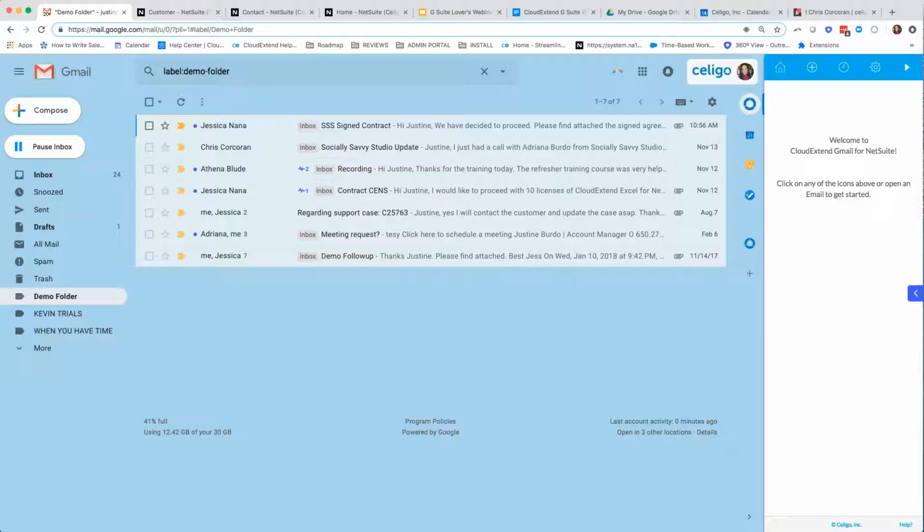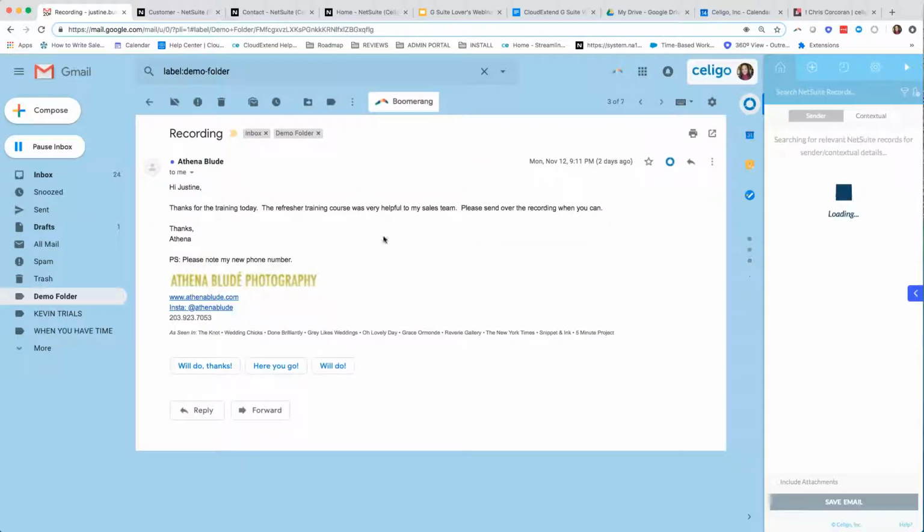Without CloudExtend, the sales rep would need to go into NetSuite, search for the contact record, click Edit, update the info, save, etc., possibly even jumping back to Gmail multiple times to copy the data from Gmail and paste it into NetSuite. Although keeping contact information up to date in NetSuite is important, as we all know, let's be honest, it can be tedious and something that an end user may not even do just because it could take too long. So CloudExtend solves this problem.